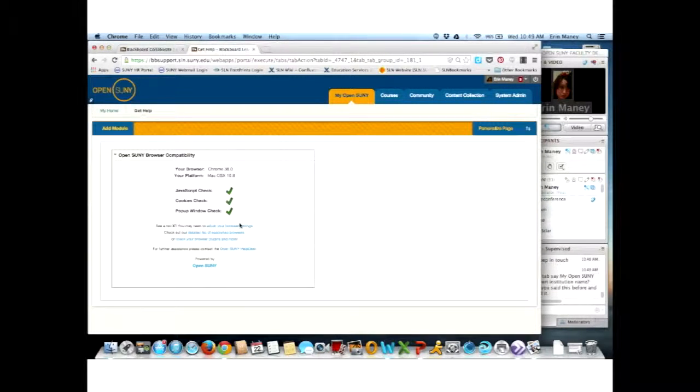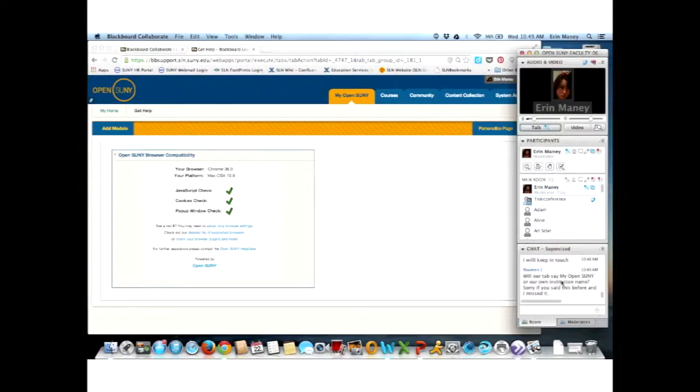It also works fine with Firefox, except for a couple glitches right now with the latest version and some test questions. It works fine with Explorer, but sometimes it doesn't render videos very well, depending on the version that you have. And it also works fine with Safari.